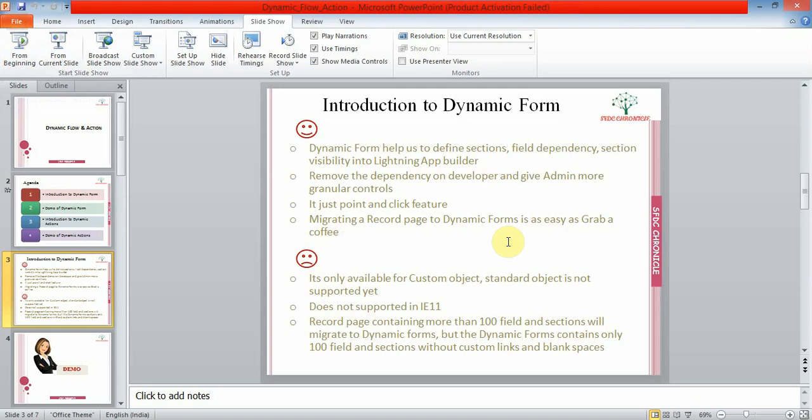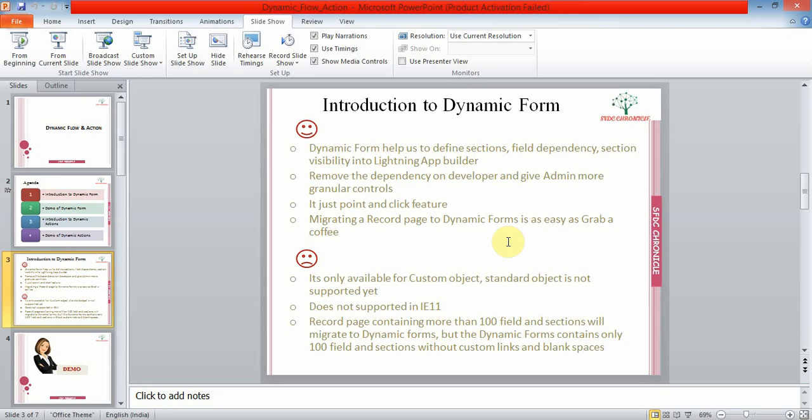It's not yet supported for standard objects; it's only supported for custom objects. And also, if you have upgraded your page in dynamic forms and you are using Internet Explorer 11, then it will not support it there.